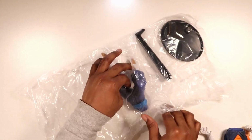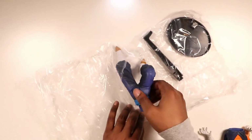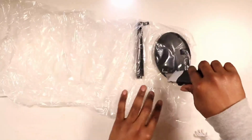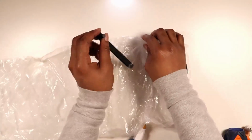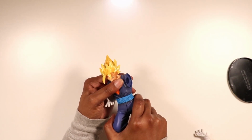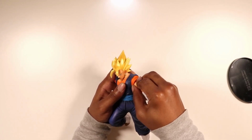And if I'm not mistaken, to this day, apart from the other figure that we'll unbox as well, there hasn't been any announcements of any new Dragon Ball Legends figures. So I'm kind of in that dry spell again. But hopefully I'll keep a better eye out for these figures, so hopefully I can get them as quick as possible. But let's get all this stuff out and throw this to the side. Again, I am extremely excited because, oh man, I love the Legends figure line, man. They are so cool. So let's go ahead and put this in.